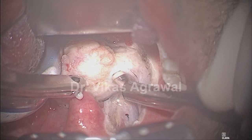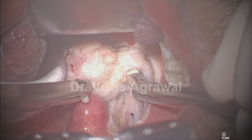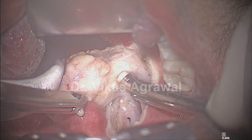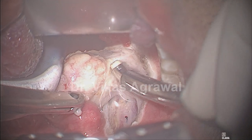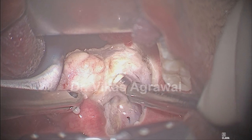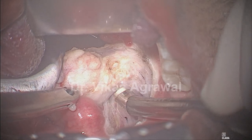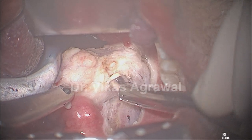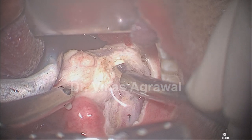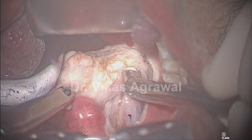This is a case of obstructive sleep apnea and the patient is from outstation — he is supposed to go back to his home town after three to four days. So I will go intracapsular over here; I will not expose the tonsillar artery, because we know that the lower part of the tonsil does not contribute to obstructive sleep apnea. You can see the dissection is not outside the tonsil but just inside the tonsillar tissue.